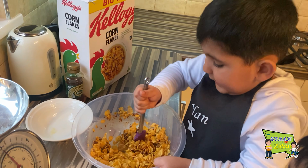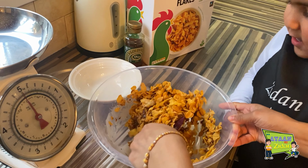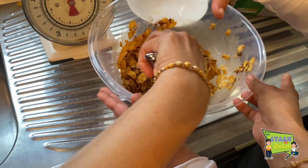It's so hard to mix now. Mom is gonna help us. So mix, mix, mix. Get all that chocolate in. Yes? Yeah, now I know.